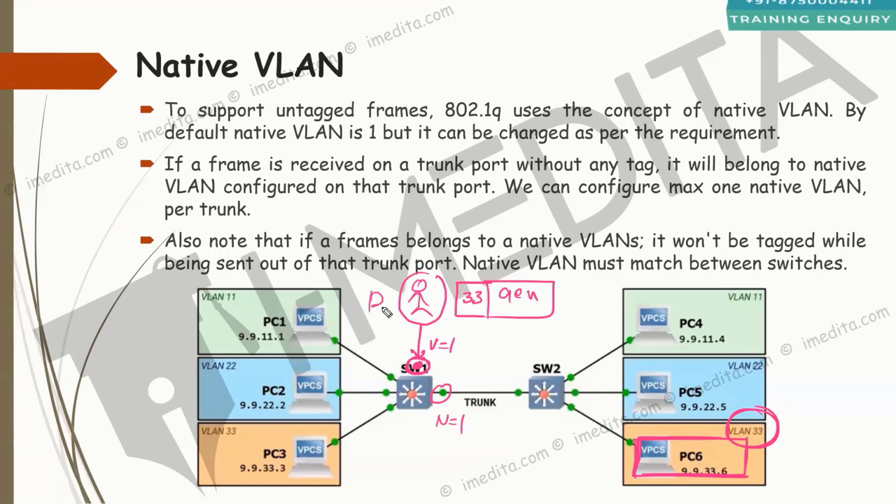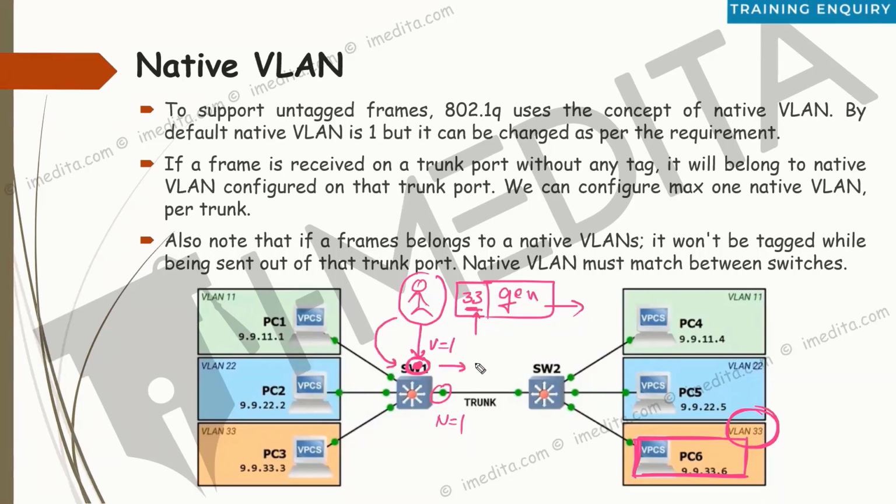Ideally, end users do not send tagged traffic, but this attacker is using some sort of tool to tag that traffic with VLAN ID 33. Now, the attacker sends the data, and the traffic arrives onto this particular port.